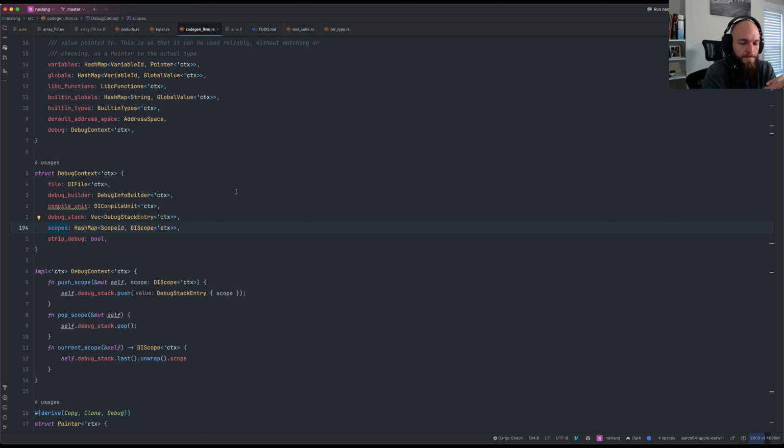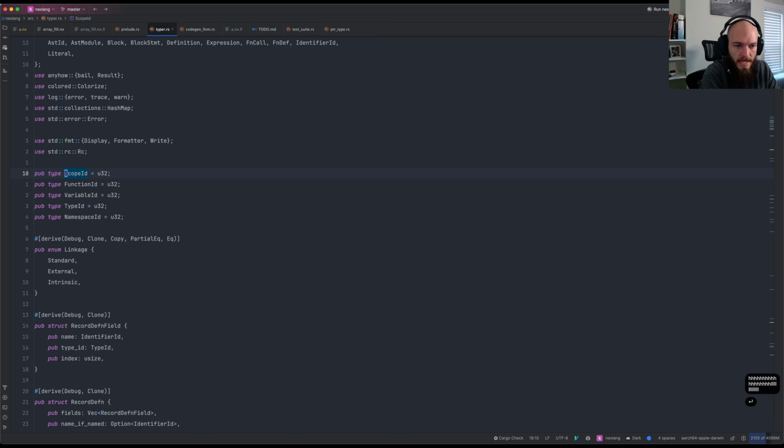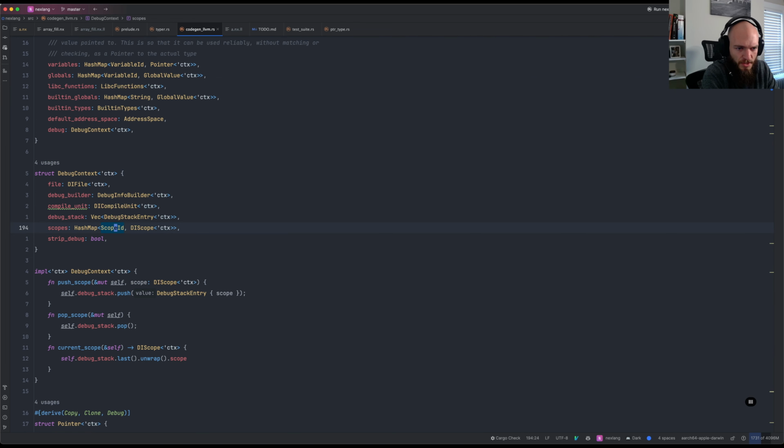So when we allocate a variable, we then also say, hey, do a variable declare. We ask the debug info to emit a variable declare, and we point it at our stack variable. We'll look at that in a second. So what I have here is a stack of scopes so that we can always know the current scope, and when we exit a function or exit a scope, we can pop back out. This is just a little cache of our AST scope ID, or really our IR scope ID, to a debug scope, so we don't have to generate them over and over again. We do a quick lookup. And then the builder I mentioned, and then the file, because it never changes, and we need that for almost every source location build.